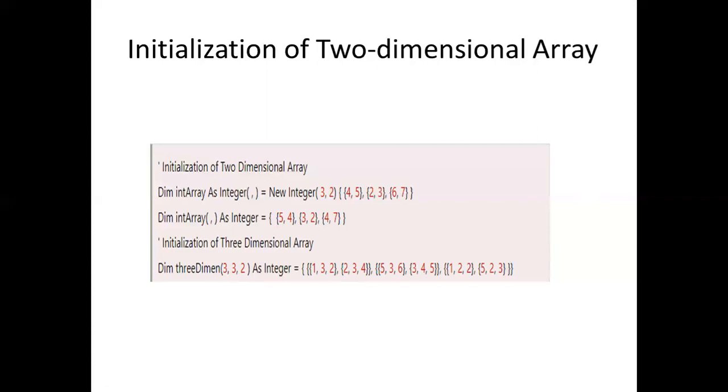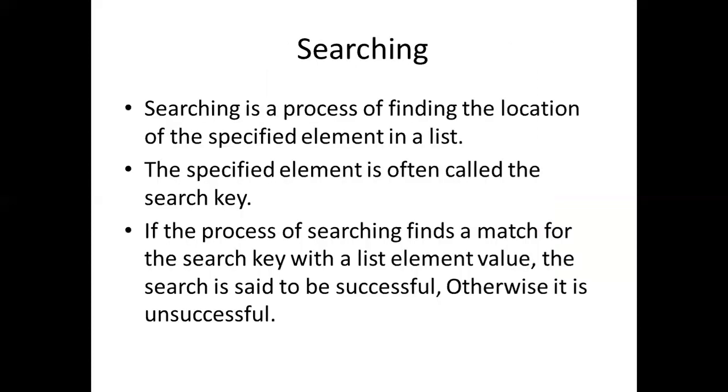So that's how you can initialize values to arrays, whether in one dimension or 2 dimension. And by now you know how to declare arrays both in a single dimension and the 2 dimension. Okay, so then we come to the part of searching. Remember, when you have an array, that means you have a list of items in a group.